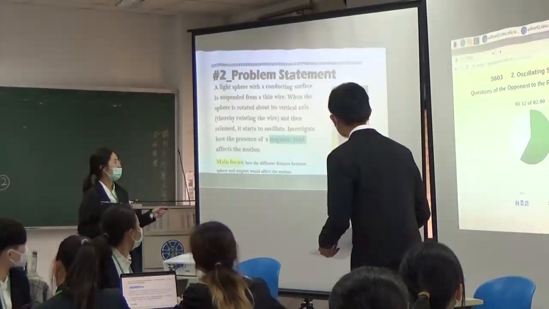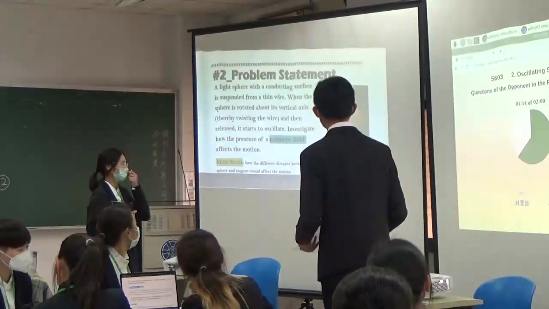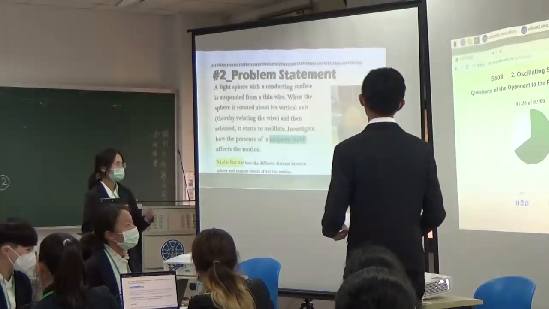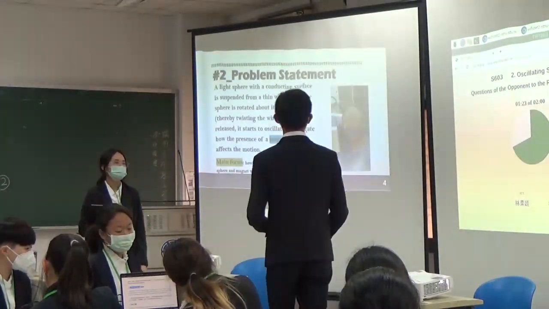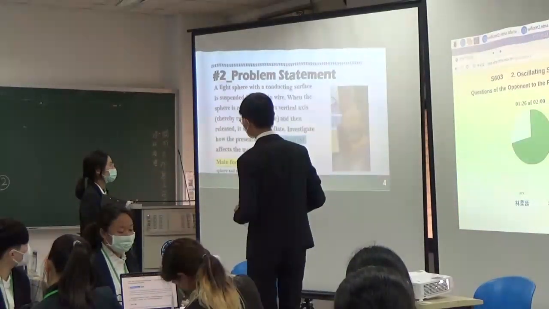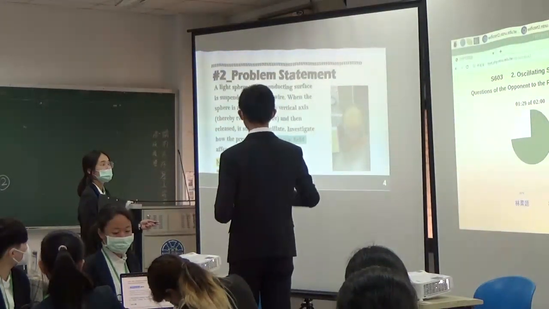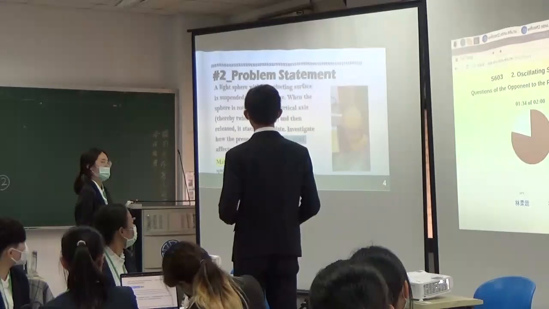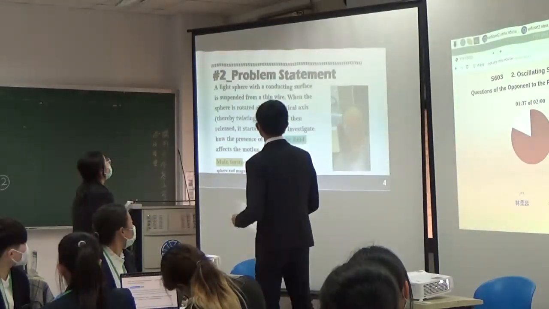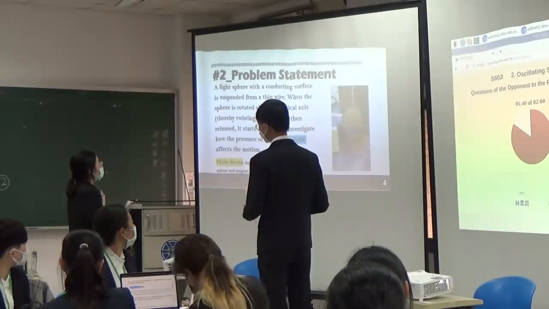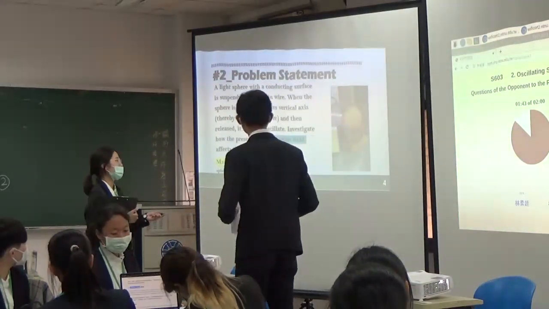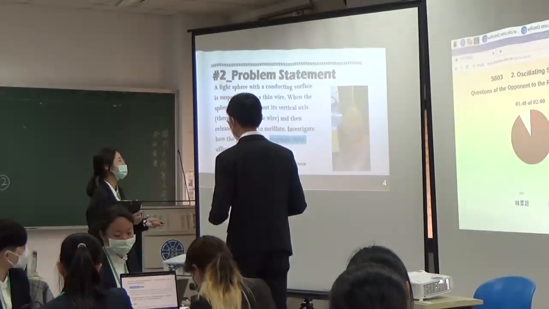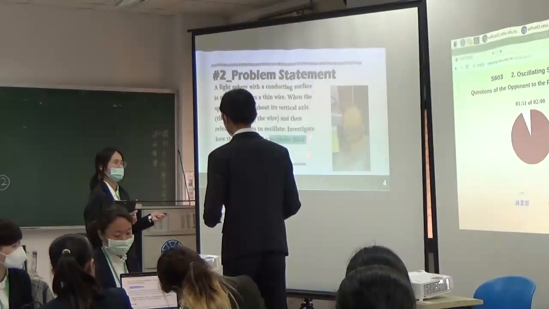Because the pin is here and it will stop at the end after rotating. Okay. And I want to ask, what is the material of this sphere? Table tennis. Yes. In the problem statement, it says you need to use the conducting surface. So yes, we don't use the aluminum foil in this video.